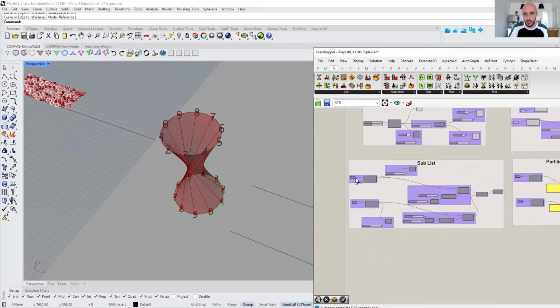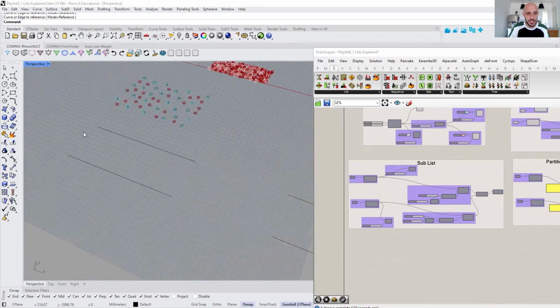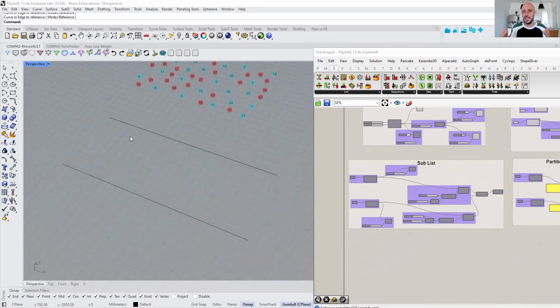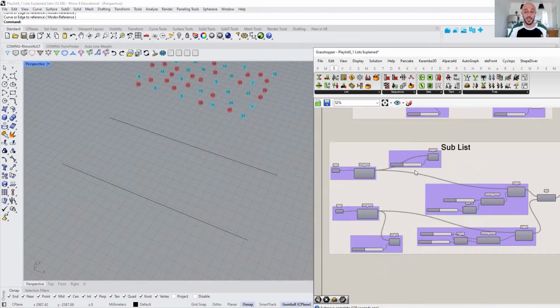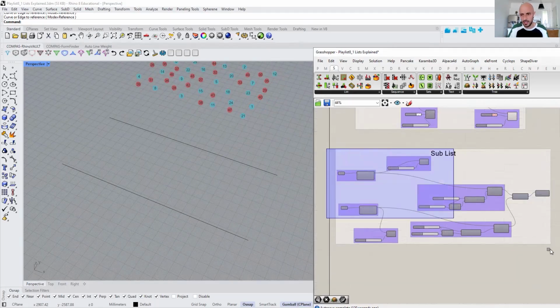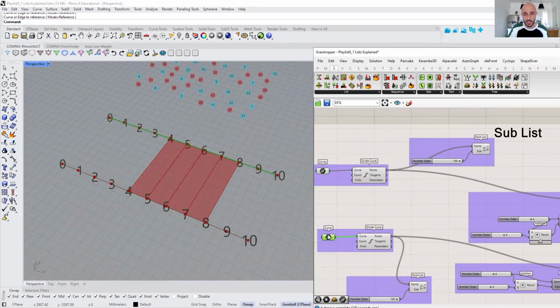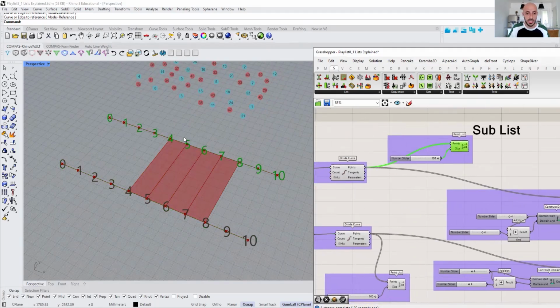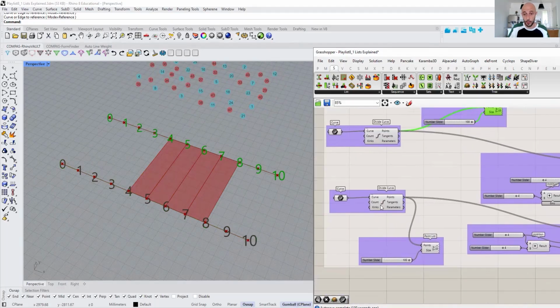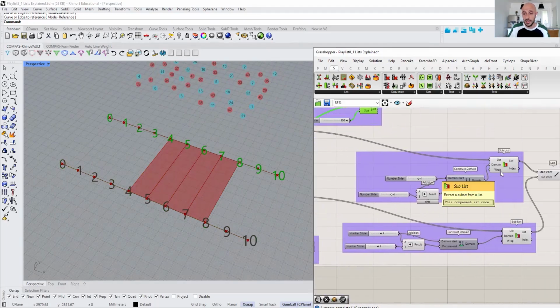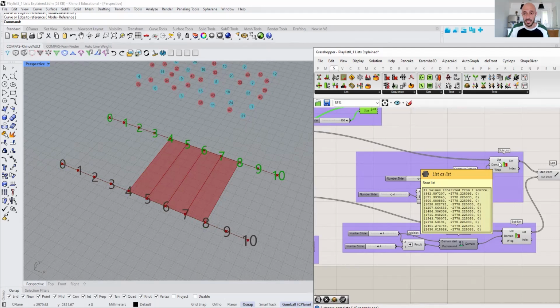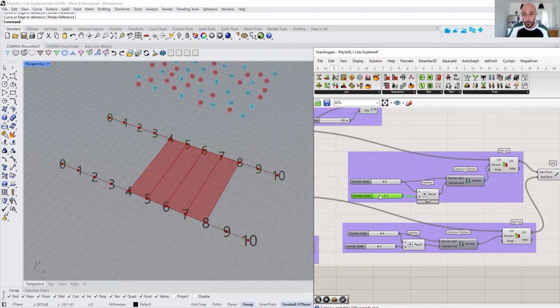The fifth thing that I want to show you is the sublist, which is also very useful. However, there might be some cases where this component causes some unnecessary complications or confusion, but let's take a look at them together. I have a curve, I have a second curve, and within these sublists, you see that I divided into 10, so I have 11 points. What sublist does is basically take a list and a domain, and within that domain, it gives you the range or the selection in that list.